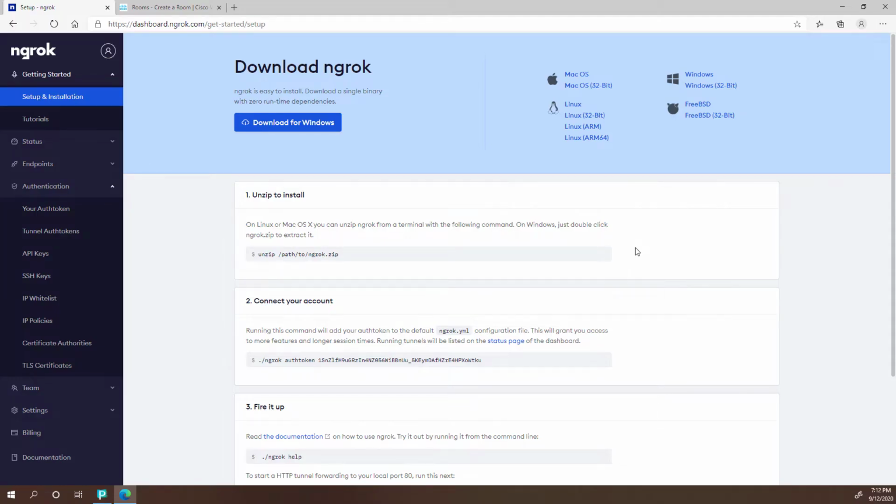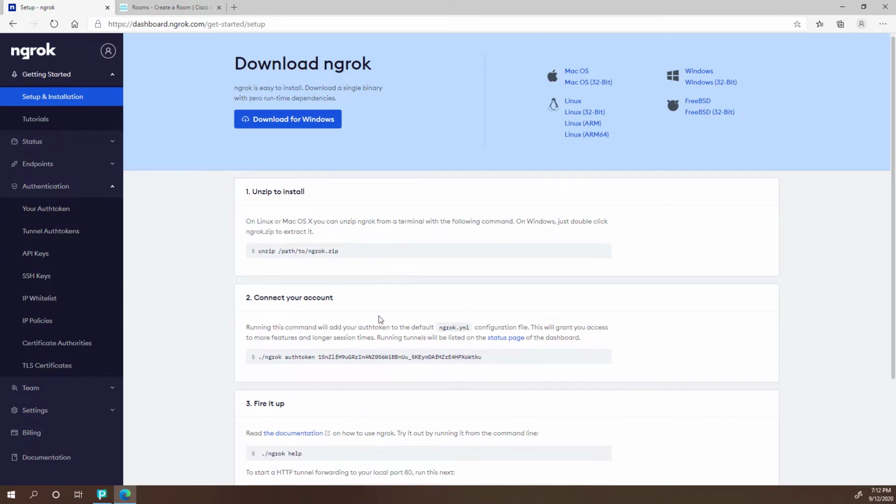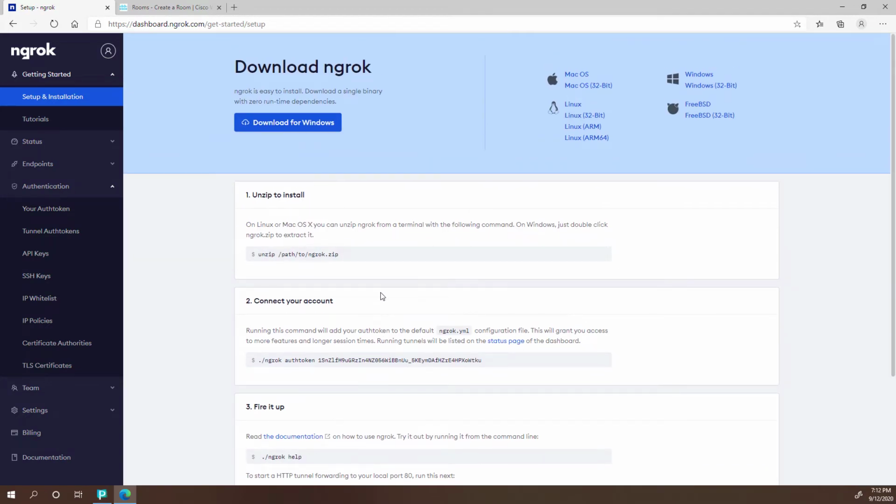The first thing we want to do is get ngrok up and running. So I've logged into the dashboard and it basically gives you the step-by-steps of how to get the tunnel up and running here. Now, ngrok is free and also paid. The free version lets you run things there, but it doesn't let you specify custom domains, and there are also some other limitations. I have the proper subscription, so I can do all the bells and whistles.